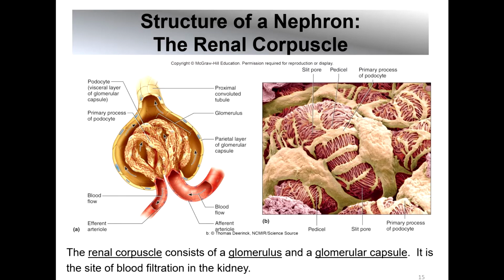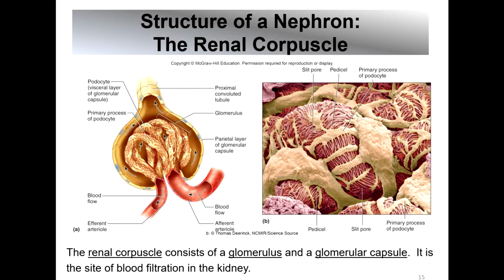And so some things are too big to get through this screen that we've created. All right, some things are too big to get through. Proteins generally are too big to get through. If proteins are getting through, they're going to wind up in the urine. And so if you find protein in the urine, that is probably indicative. If you find a lot of protein in the urine, that's indicative of kidney failure, specifically a condition called nephritis. But we'll talk about it in a little bit. Good. I think we are good here.